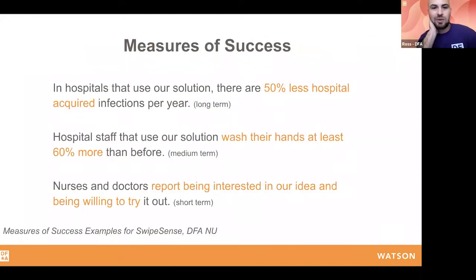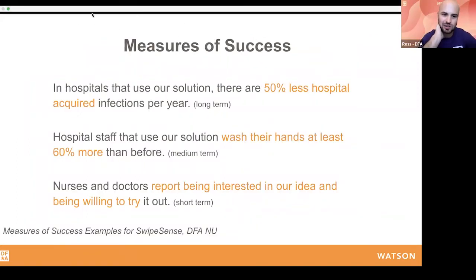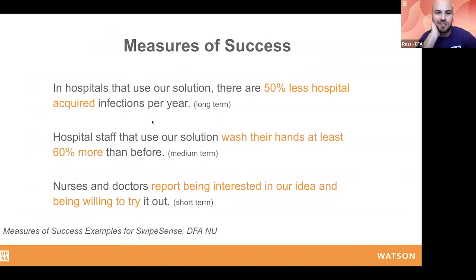I'll jump in on that one a little bit more. In those parentheses too, there's that short term, medium term, long term. These are questions that you ask to know if you're going in the right direction. You'd probably for this project think about the short term because we're in a sprint. Once a week, we're doing a different step. But how can you get indicators from the people that you test with that you're going in a direction that is resonating with them? That can be really good evidence to help you in your pitch and convince and build that momentum and have evidence for people to continue developing your idea.